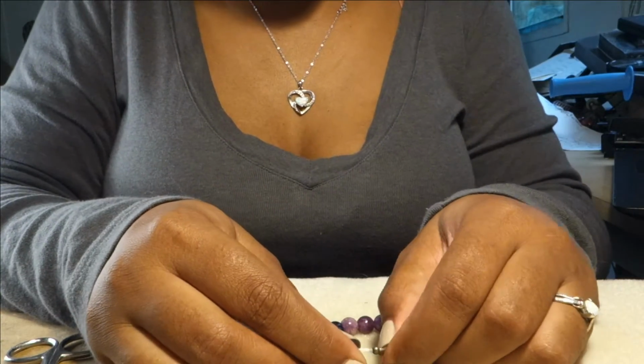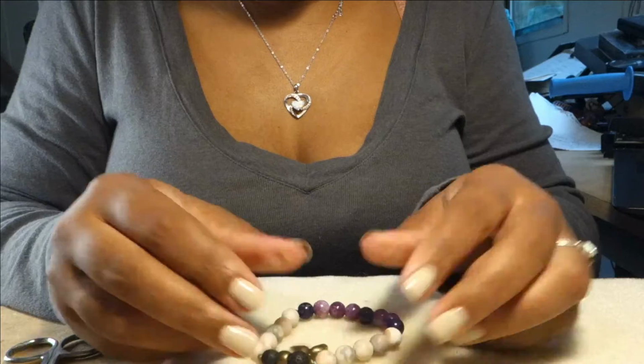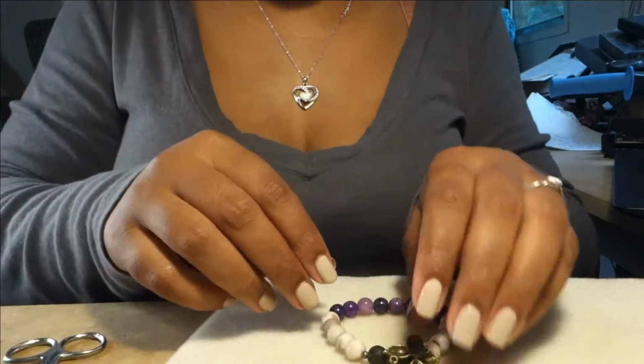And then I try to make sure I can get that knot inside of this bead. So, boop. And I have a nice clean look. Look at that bad boy.